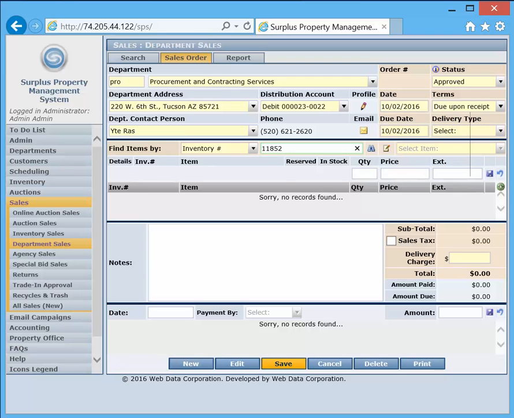a barcode label, an inventory barcode label. So when you scan the label, the number will appear here, and this action will take place. It'll look up the item and it'll place your cursor right where it should be in the quantity field. You can then type in the quantity, and the price has been extended. If there was a quantity greater than one, of course, it would multiply out, and there's 0 left in stock.